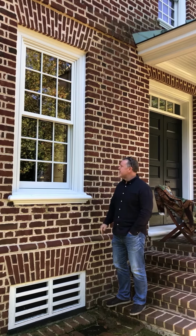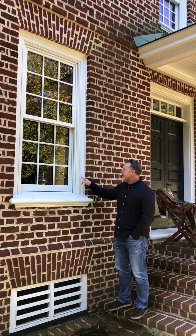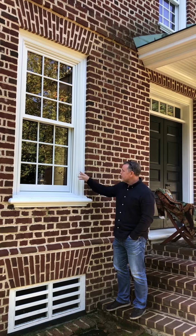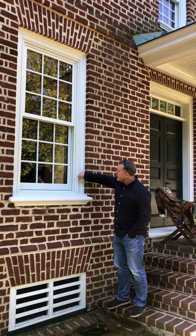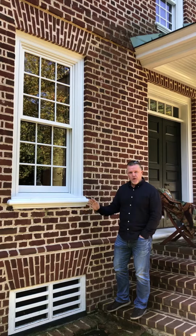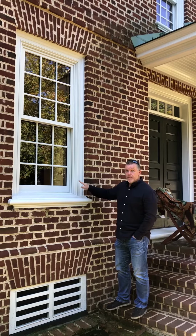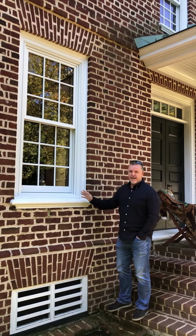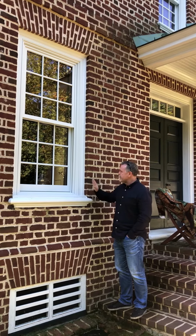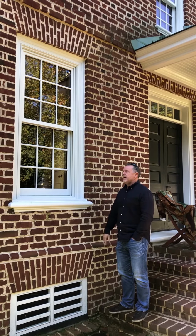out of their windows. One key feature here is this beautiful trim. Looks like a wood trim, but it's not. It's Marvin's Columbus casing. That's an aluminum clad trim that comes with the window, so the color matches perfectly. And these homeowners aren't going to have to paint that or worry about that for a long, long time, 20 or 30 years. It's going to last and weather and look great.